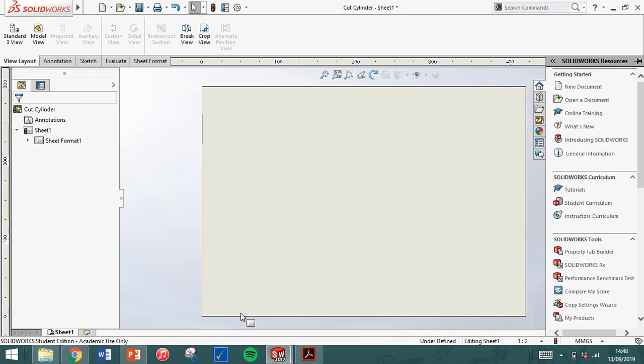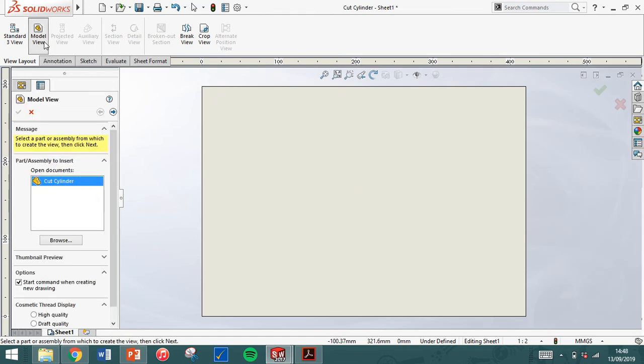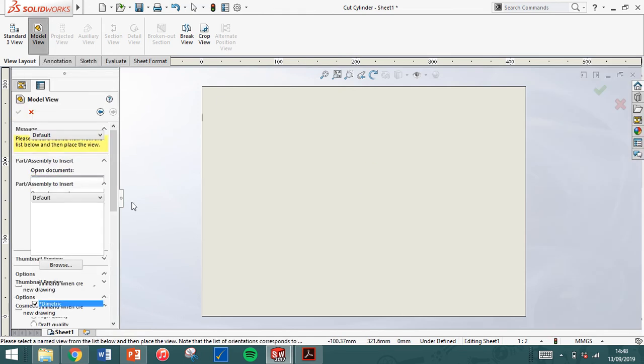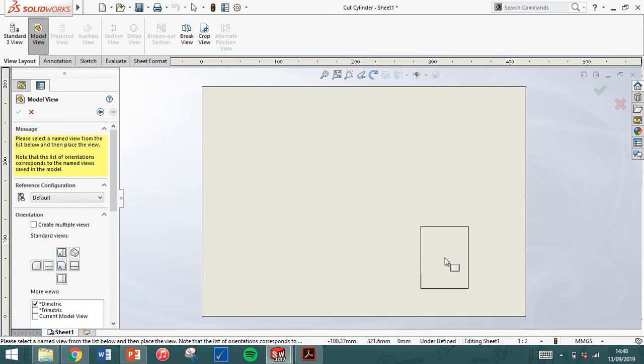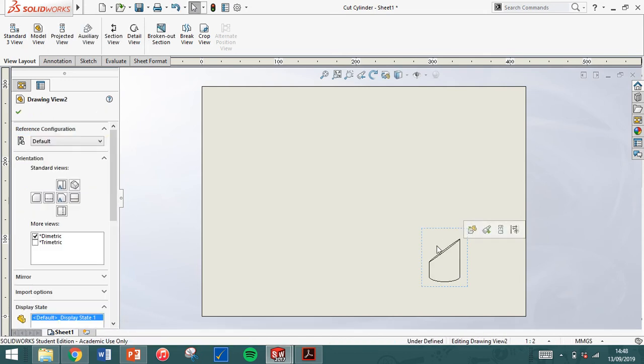So now when you start your drawing, you'll have all your borders and all that kind of stuff set up, and your title block. That's the first lab activity, so you'll be doing that just before you start this part. So the first thing we can do is select model view. What this does is at the moment it's just a blank square. So when we click that, it'll bring in a model view.